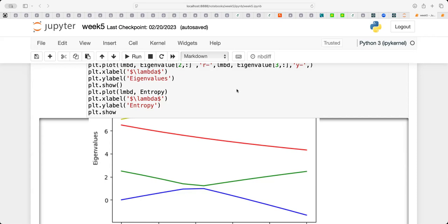Now, I'm not running the VQE. I'm actually running a plain diagonalization algorithm. Next week, we are going to run this with a VQE. Now, I just wanted to demonstrate how entropy can be used to tell us whether we have a pure state or not. And this becomes important because it's a measure of entanglement.